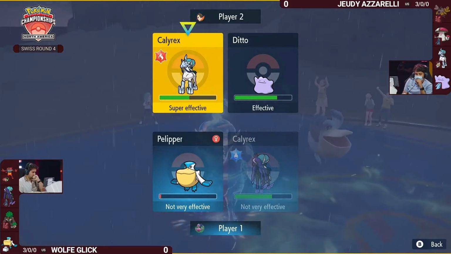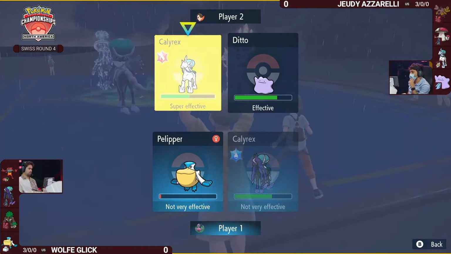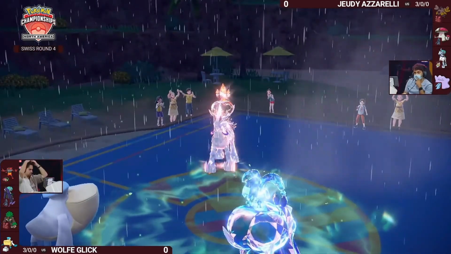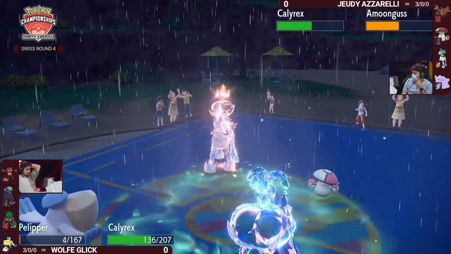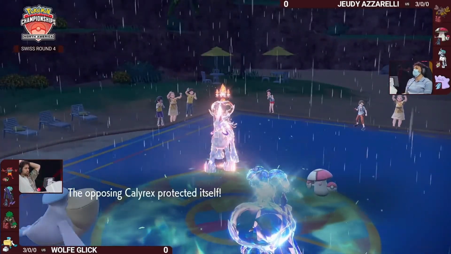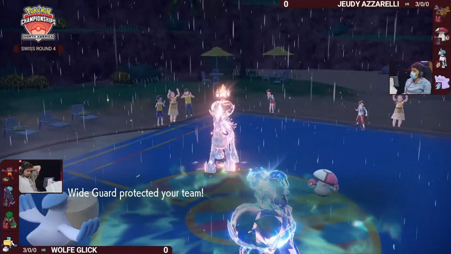The Calyrex on Jody's side, the Shadow Rider rather, there's 2 Calyrexes, got to specify. The Shadow Rider that has been copied by this Ditto cannot go for Astral Barrage anymore because Jeudy can just block it with Wide Guard. It is Choice Scarf locked into it, so you cannot change your moves. And of course, if you have your own Astral Barrage threatening with some very strong +3 attacks, there's not a whole lot Jeudy can do here anymore. No, but a big protect here from Jeudy. It's going to help make sure this Ice Rider Calyrex does stay safe.